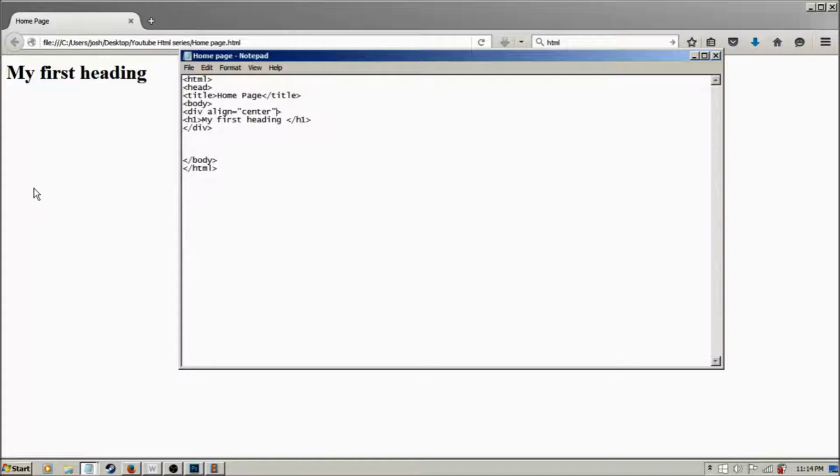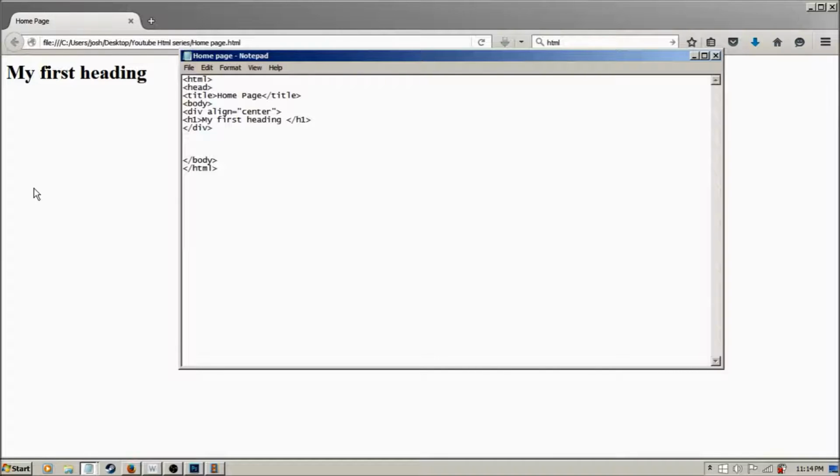So we'll save. Now, you always have to make sure you save before you go to your page and refresh. I don't know if I covered that in my last video, but I'm covering that now. Make sure you save all the time. Save often, save quickly. You change something, save it. You have to save it anyways for the web page to read, but make sure you save. You don't want it to crash and then you have 200 lines of code that you just programmed and it's gone. So make sure you save very often.